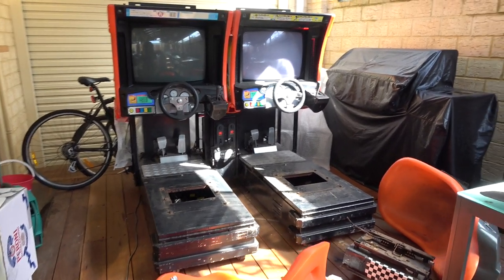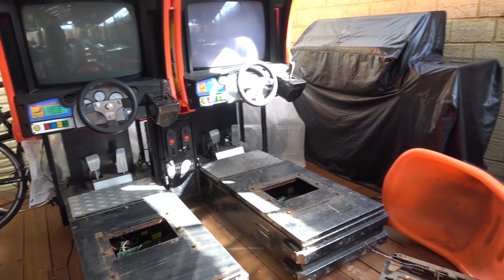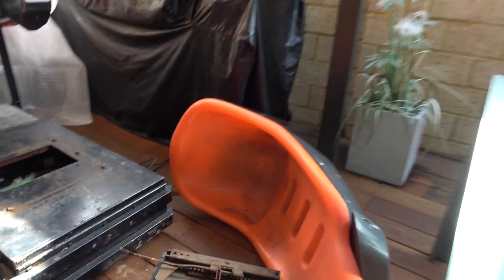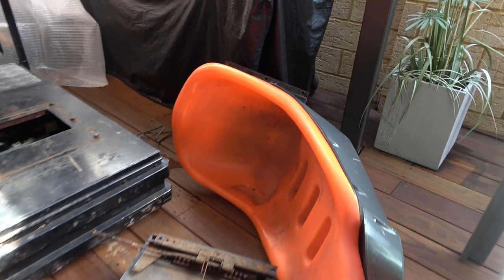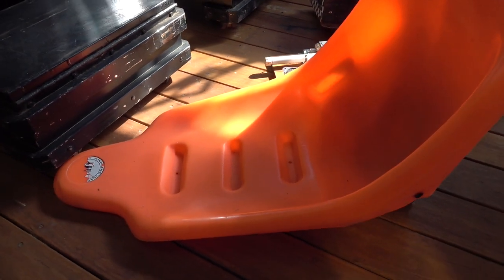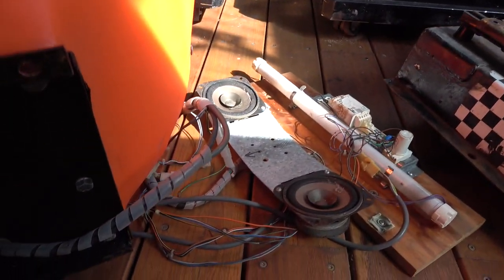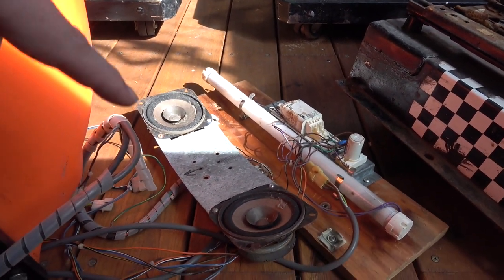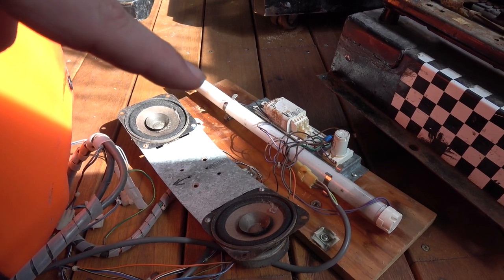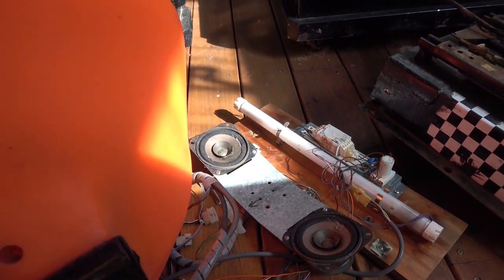Here we have the two machines. We picked them up with the seats off anyway, which made them a little bit lighter, though they are actually pretty heavy on their own. This one I've left as it was, all connected up. However the other one I've dismantled and started doing some cleaning on it. Interestingly when you break it down with the wiring you've got the speakers which go around the back of the headrest and here's that light fitting. This is the unique aspect of this particular Daytona setup with these particular seats.